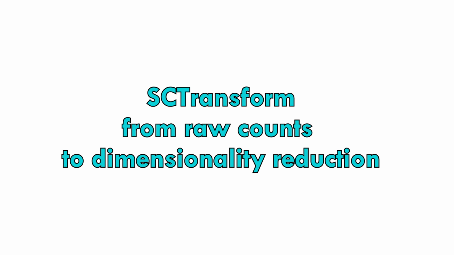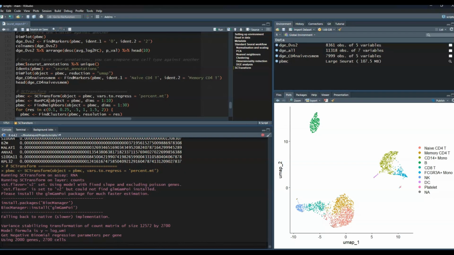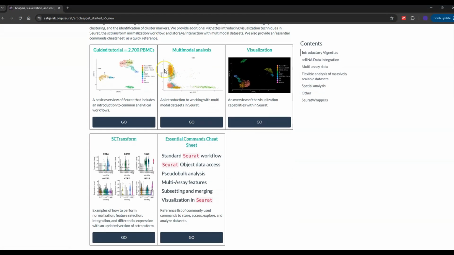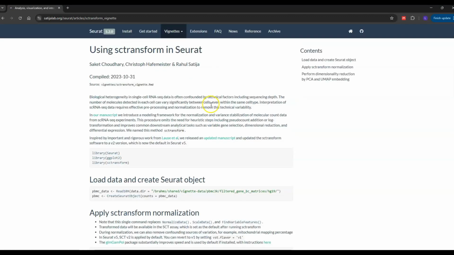If you've used Seurat before, you might have heard of SC transform. It's a specific type of normalization tailored to single cell RNA-seq data, which accounts for technical noise and variability across cells. This improves common downstream analyses like variable gene selection, dimensionality reduction, and differential gene expression. You can read more about it in the Seurat page.